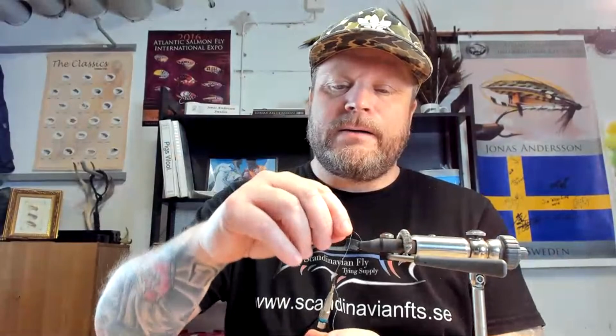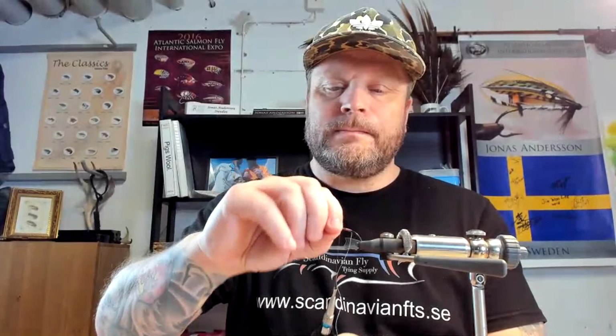So I sheet a little bit, add some extra small silver tinsel oval, just tying it in. I might do video tying in hand later as well. That's always fun. So we are securing the silver tinsel, and doing some wraps of the tinsel. It's gonna be tinsel tag on this one. I think the focus is shifting each time I turn the tinsel. Let's try to do this quick.